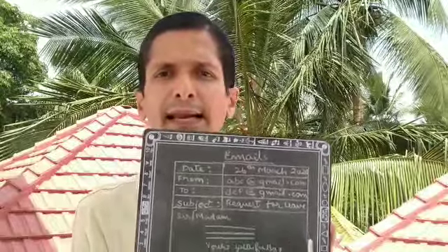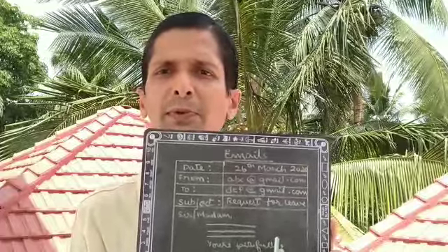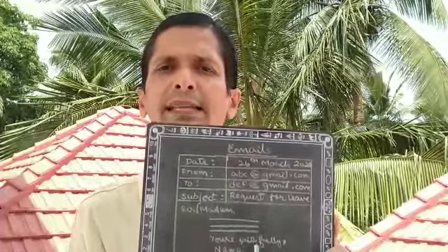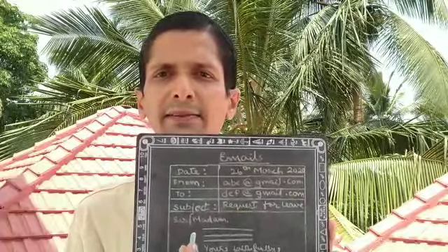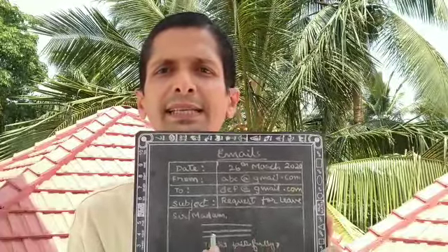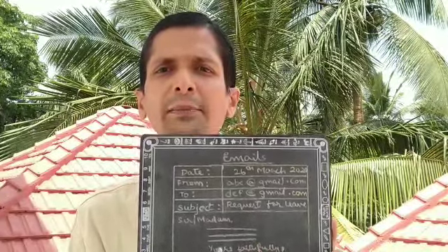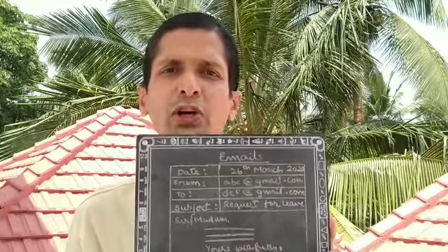After we write all these things, we have this message box which appears here below, and these three lines that I have drawn indicate the three paragraphs of the email. The first line indicates the first paragraph, which should be the introduction. The second paragraph indicates the main body of the email, and the third paragraph indicates the conclusion of the email.